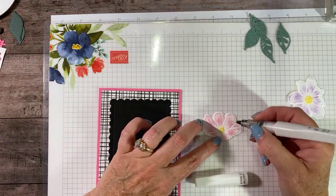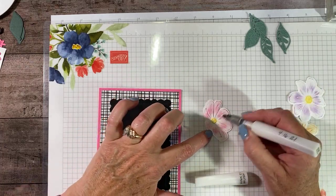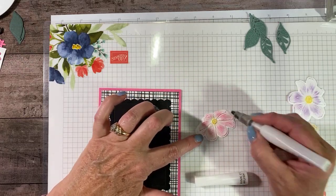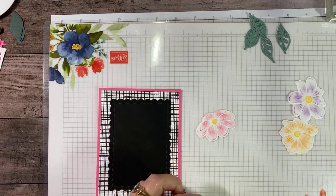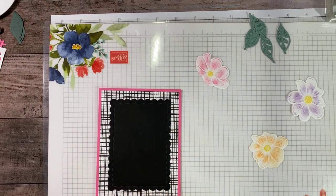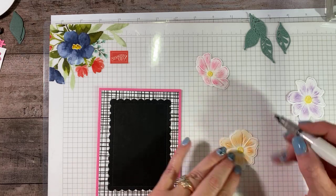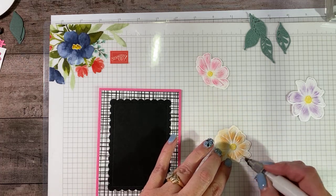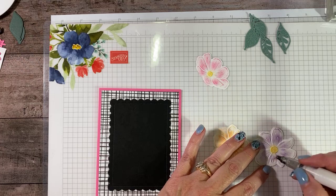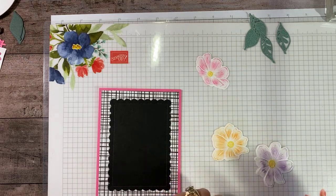Okay, so now I'll need to be careful because this is rather wet. Notice how I'm doing my wink in the direction of my petals. That way if it drags any of the ink, it drags it in the direction of the petal. I've got a lot more wink on that one than I did on the others. My brush was a little bit on the dry side. I'll just give that a quick second coat.